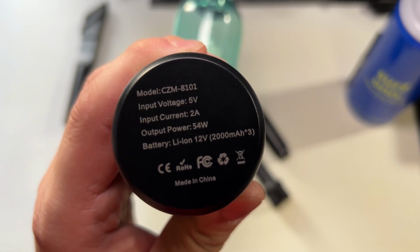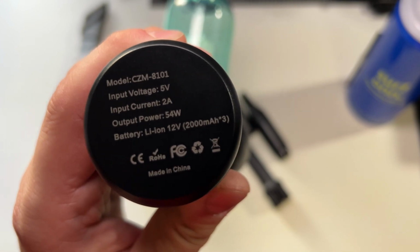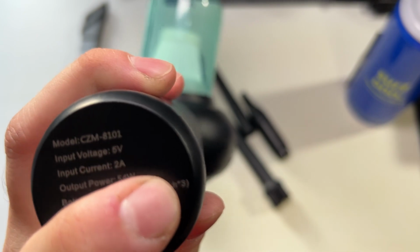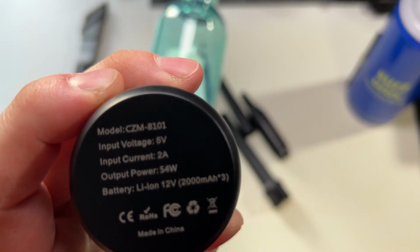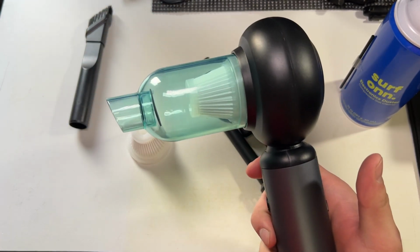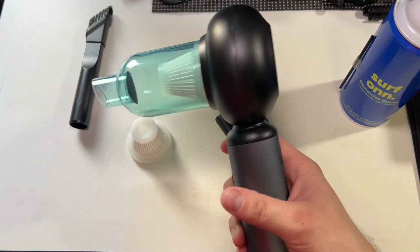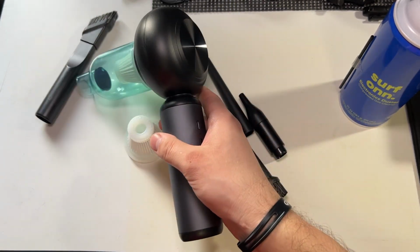So here it's saying it's a... I thought it said 6,000 milliamps, so I'm thinking maybe that means there's three 2,000 milliamp hour cells, since there's also a 3 at the end. So it does do basic quick charge, 5 volts, 2 amps, but nothing insane. These are big heavy batteries, so they usually take a while to charge, but this isn't something you should be using like, oh, I need it right now. This is something you can just charge overnight and then use it and probably get months out of it until you need to charge it again, and then just charge it overnight.